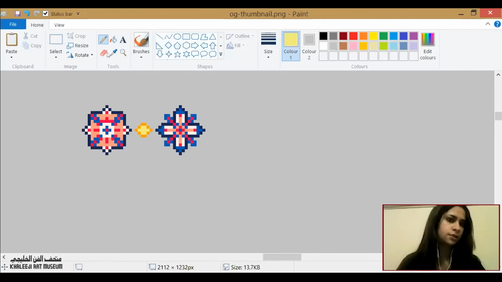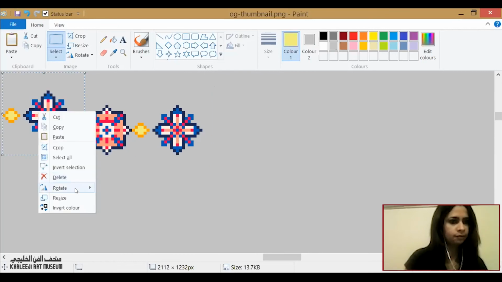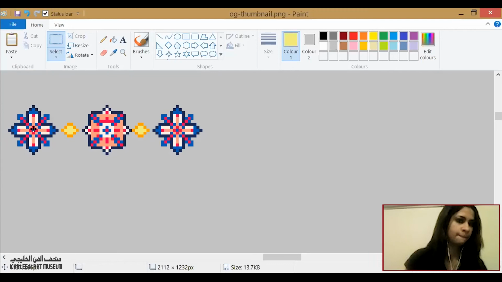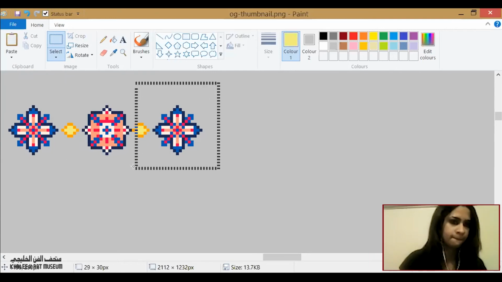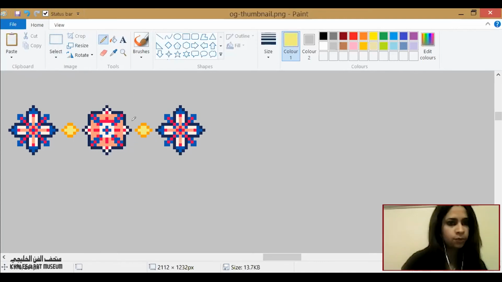Okay, so now what we're going to do is flip and rotate horizontally. Okay, so just to make things clear, there's 1 pixel apart with everyone here.